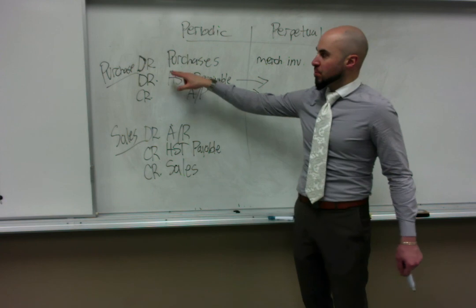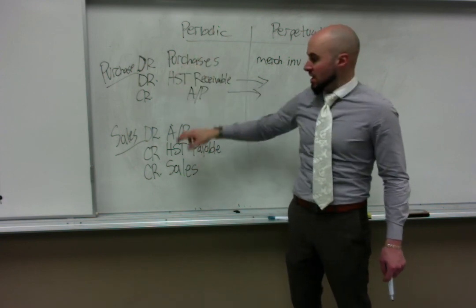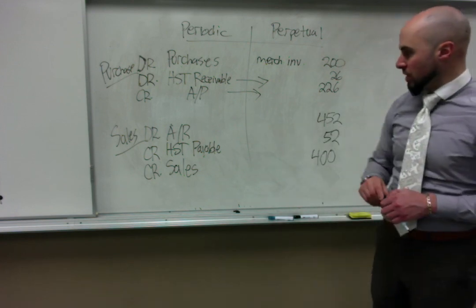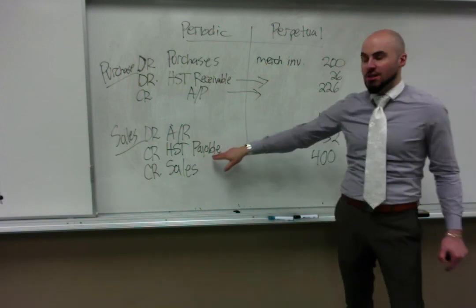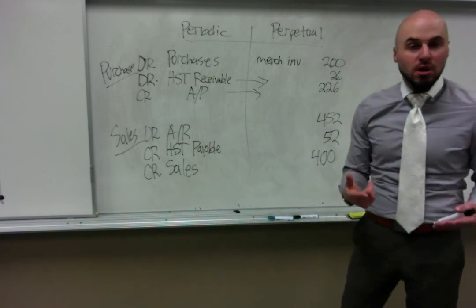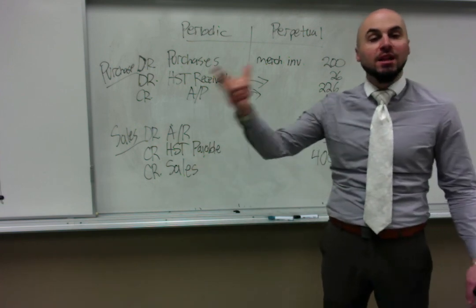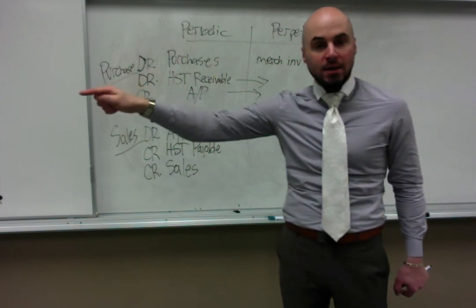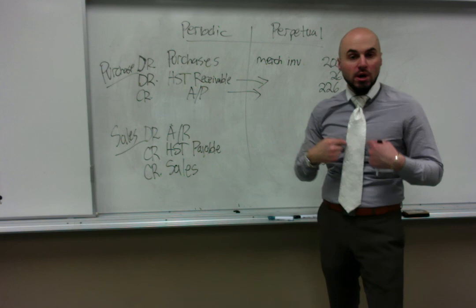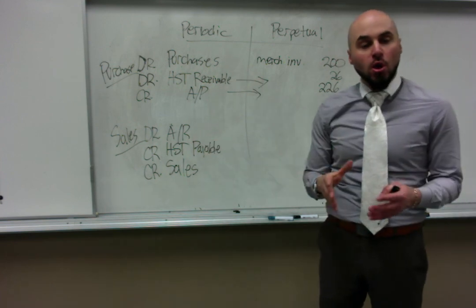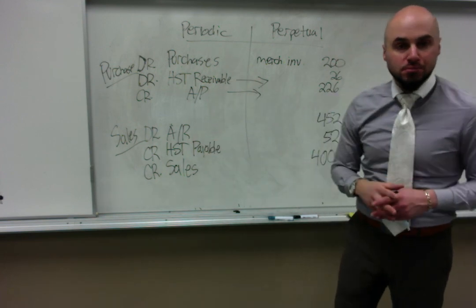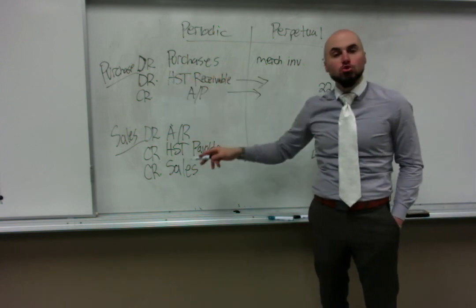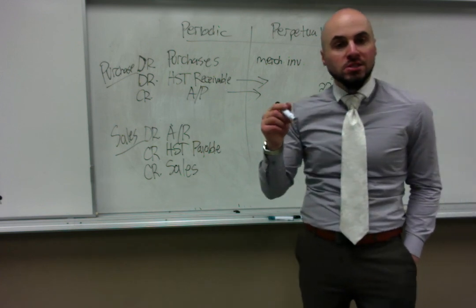Okay? In a purchase entry, you have 2 debits. In a sales entry, you have 2 credits. There we go. We got it now. Okay? And why is it called HST payable in a sales context? Because whatever we collect, right? If we're making a sale, we're collecting, we have to pay back. And that's why it's considered a payable to us. Remember, these accounts are all as they relate to the business. Okay? 2 debits in a purchases entry, 2 credits in a sales entry.